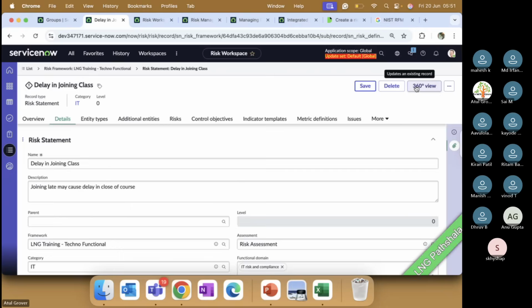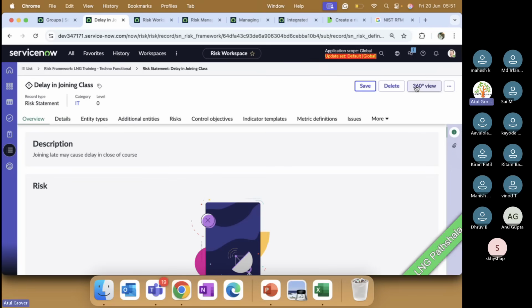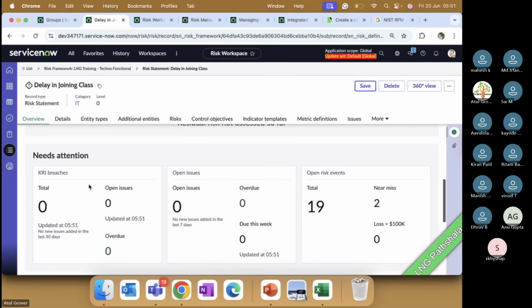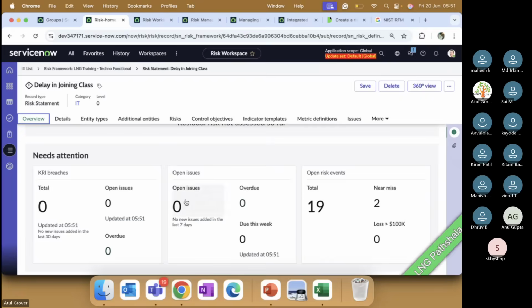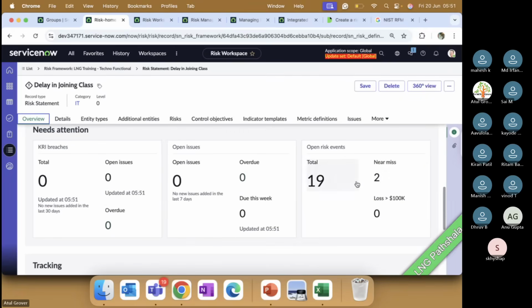See, मेरा risk statement बन गया. अभी कुछ नहीं है तो उसने 90 रिस्क भी बना दिए. क्यों? क्योंकि what we have done, उसके parent के basis पर उसने बनाया. Total 19 events, near miss 2, loss अभी नहीं है कुछ भी.